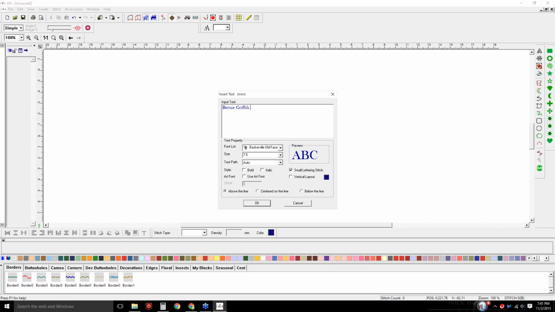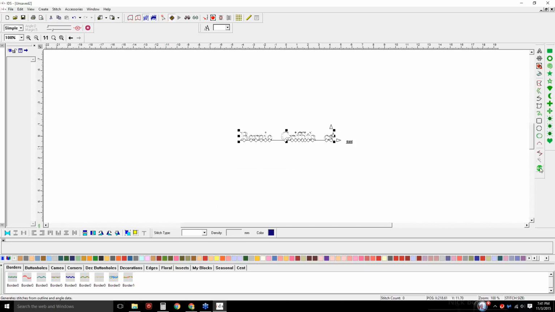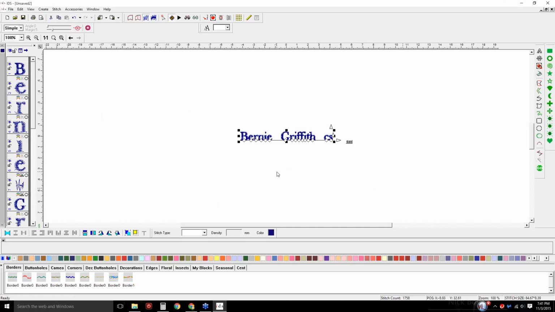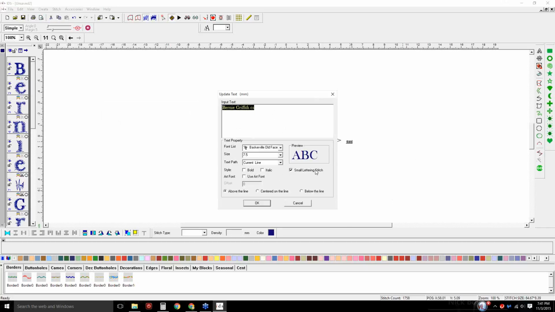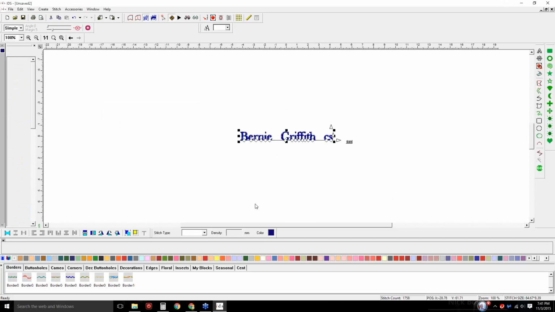And I'm trying to see if I can find, I'm going to just kind of put some letters into that that generally cause some issues. Okay, well, I've got an I in there and I've got a T, so that's good. All right, so let's go ahead and generate. And right now this all looks good until I've got the small lettering stitch selected as well, if you notice, because it was already checked. So the small lettering stitch is checked, right?